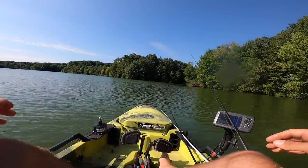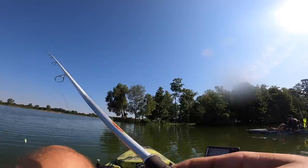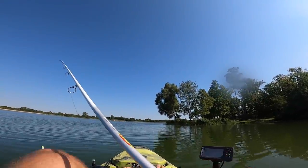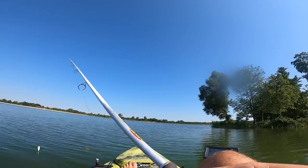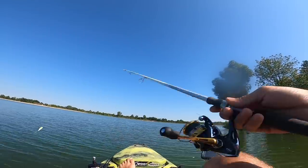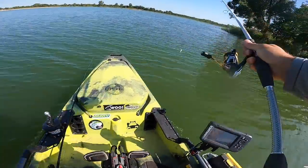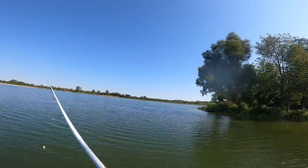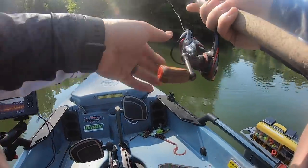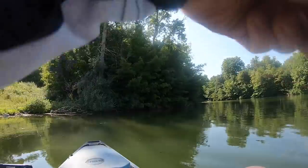Oh, Christy. All right, come on, little popper. We'll go around the front of this. It's all within 10 feet of shore. Should be shallow cover and rock. And then there's a little back section back there that we could hit. Figure if we're gonna give these their due, that's the thing. Got one.